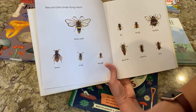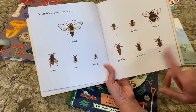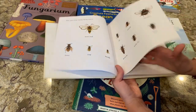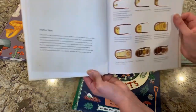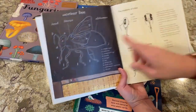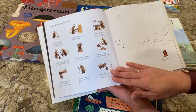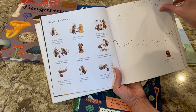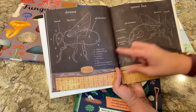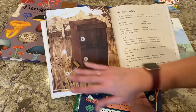It covers the Hornet Moth, Hornet, Wasp, Hoverfly, Fly, Horsefly, Bumblebee, Queen Bee, Worker Bee, and Drone. You can photocopy the bee illustrations for decoupage — really nice. It covers the metamorphosis of a Worker Bee, the anatomy of a bee, and the life of a Worker Bee. After about 40 days, she dies — a Worker Bee only lives 40 days. We've got the Drone, the Queen Bee, and the metamorphosis of a Queen Bee. It also talks about the hive and its parts.